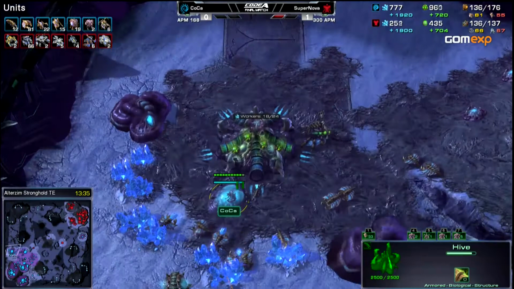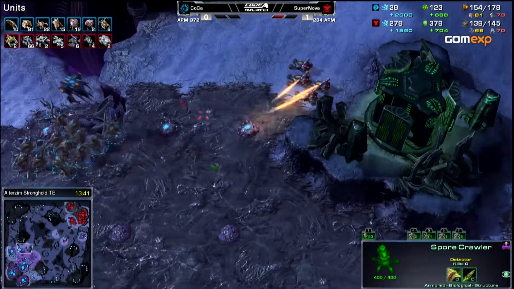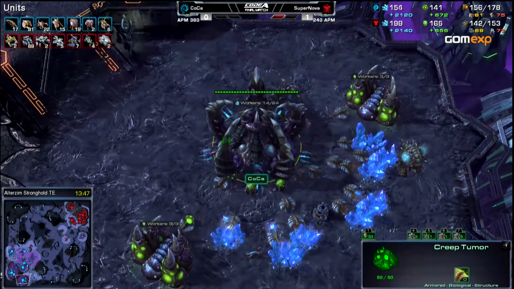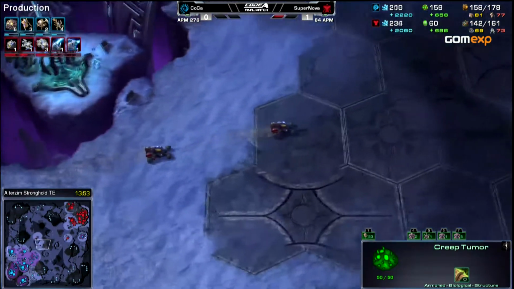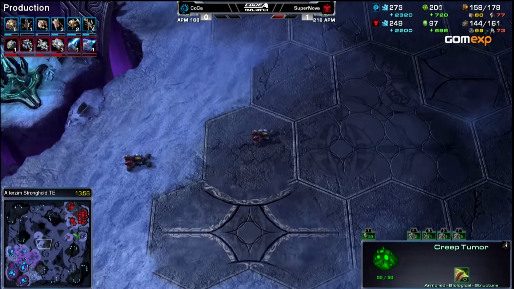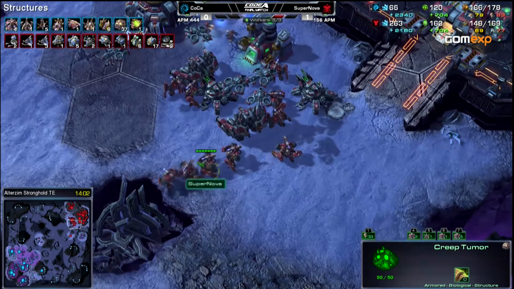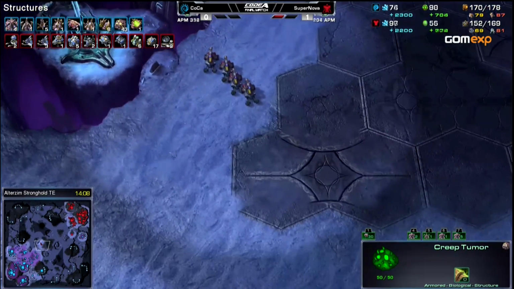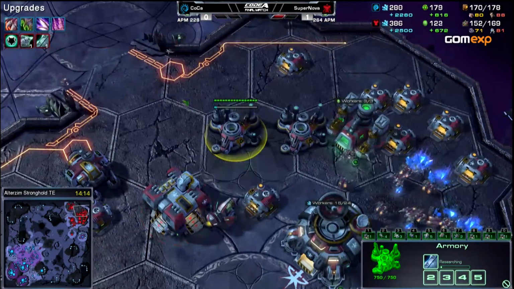Hellions over here not going to be able to get anything done. He's thinking about going for harassment, but he's already spotted. The creep is decent here. He gets a tumor. Small victory. I think that SuperNova just needs to basically identify that his opponent's going for the same composition again, get Vikings out to deal with the Vipers, make sure that he controls them well. I'd like to maybe even see him take another base right now, just to start building a bank, because he's not yet maxed, but attacking across the map goes both ways for both players.